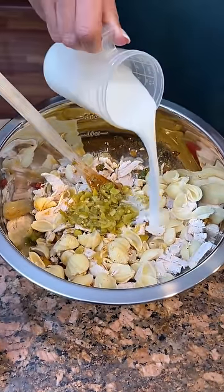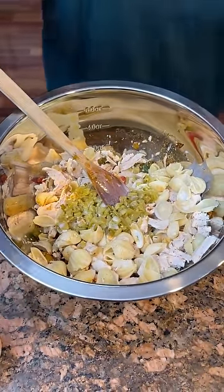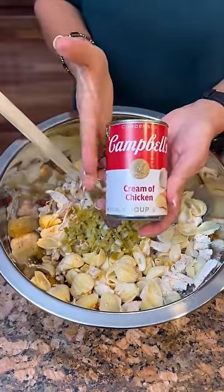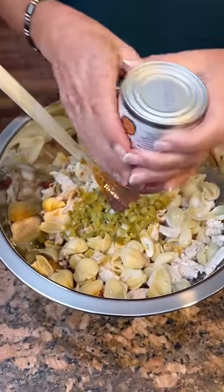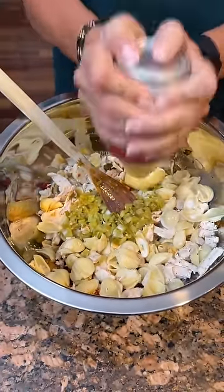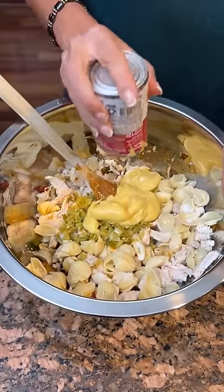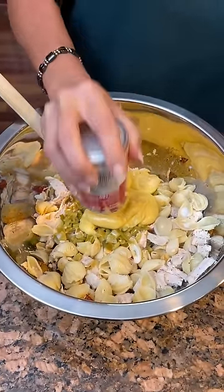1 1/3 cups of whole milk. You can use skim if you would like. 1 can, of course, of cream of chicken soup. You gotta add it to everything. Okay. There you go. It's like a shake weight. I don't want to shake it all over you. There we go.